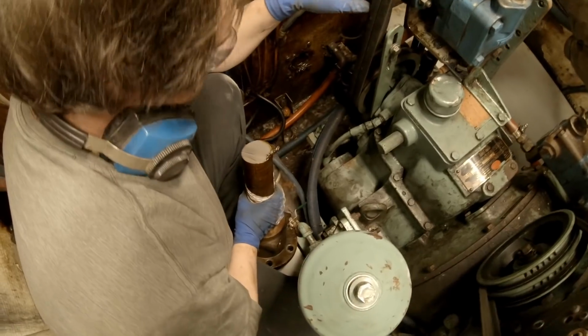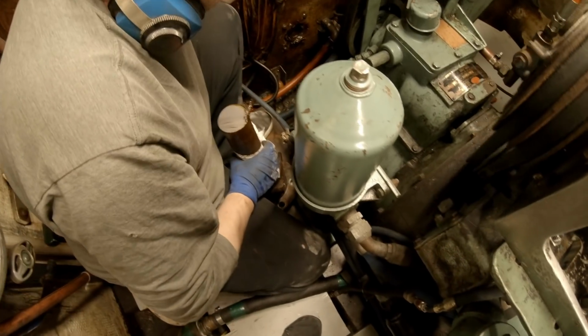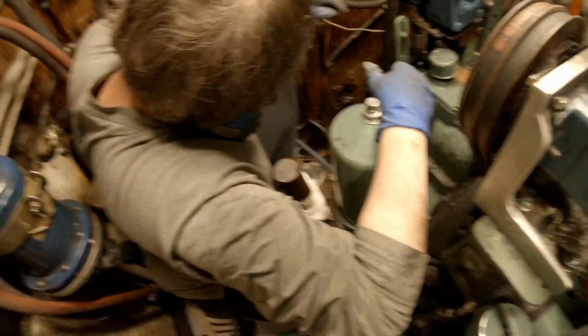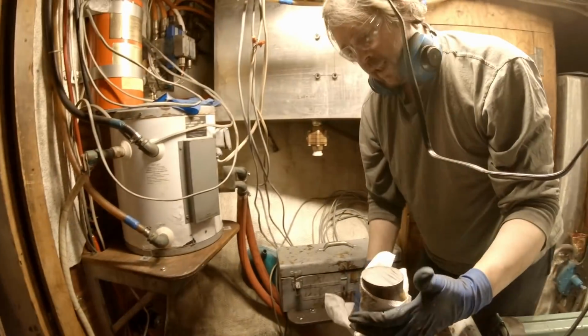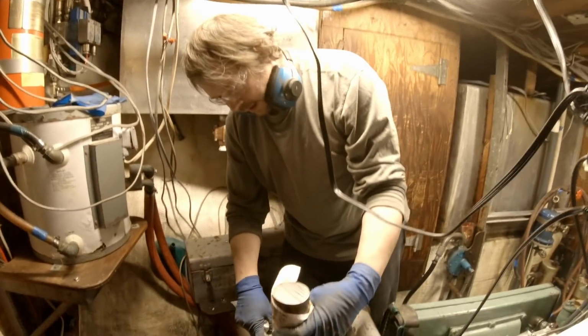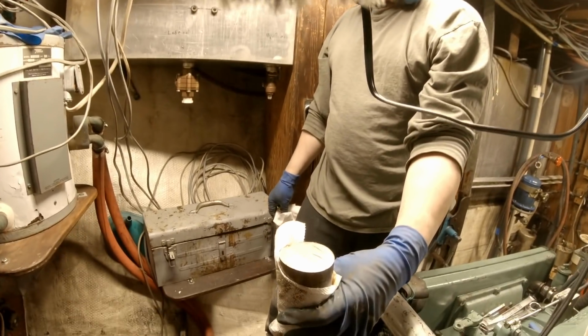Oh, look at that. Perfectly good shaft that we cut in half. Good grief. But the other end was garbage. Yeah, you'd never know it looking in here, would you? So, next task is to get this out of that. It should actually come out of there pretty easy.